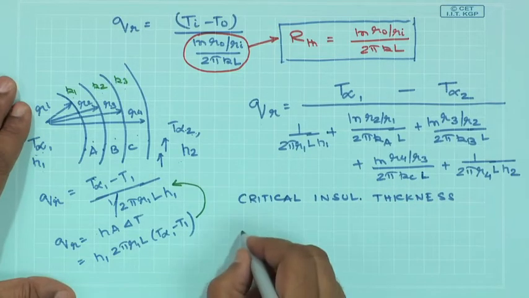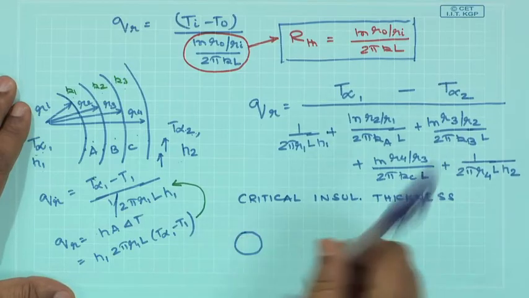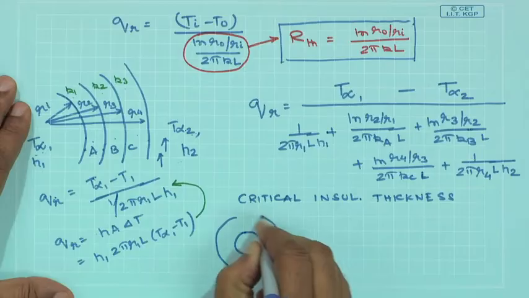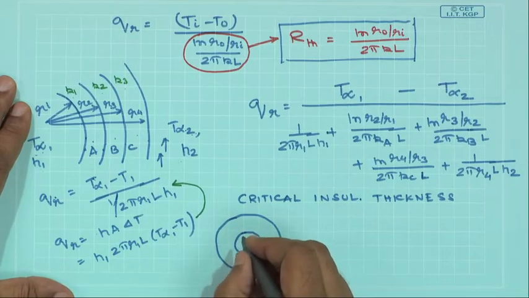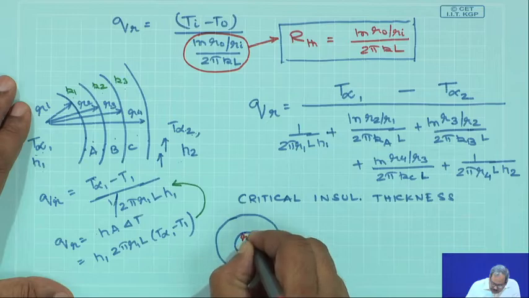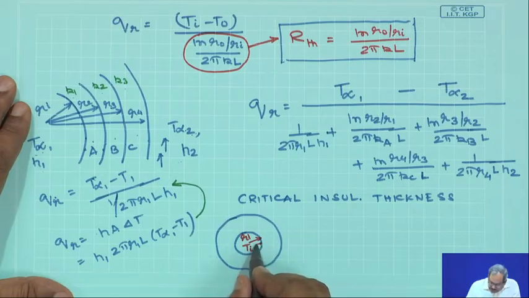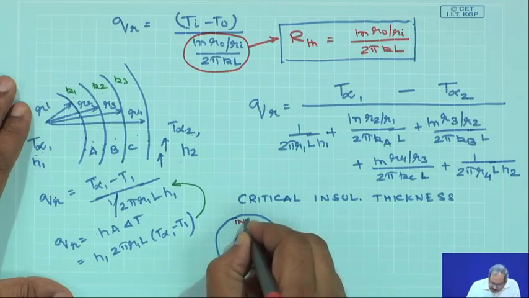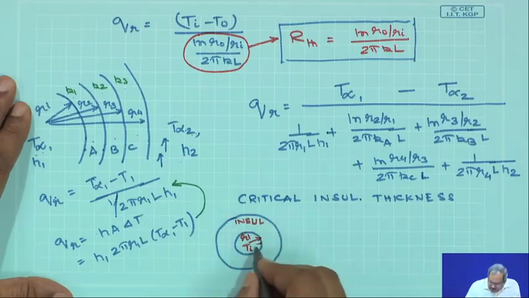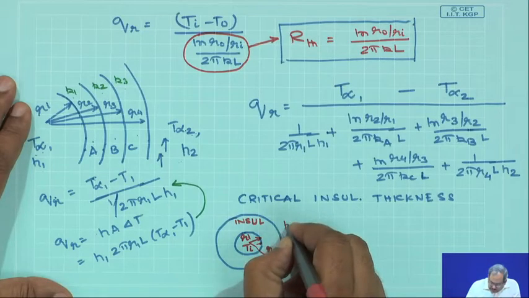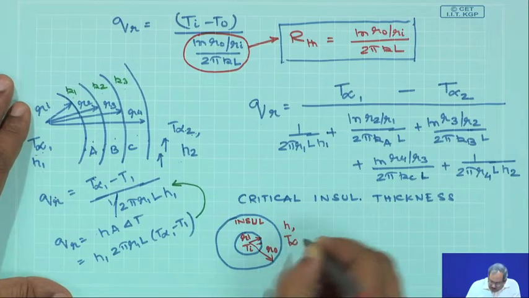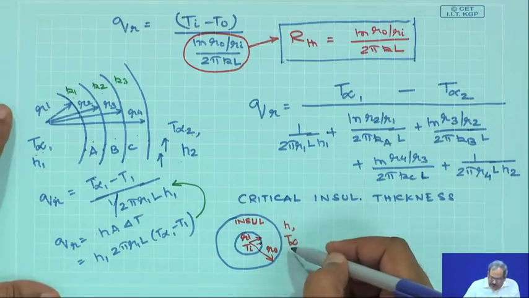Let us say I have a solid cylinder and an insulation. So, this is R I, and let us assume that the temperature here is maintained at T I, the temperature at the junction between the solid rod and the insulation. So, this is your insulation, and the insulation radius is R naught, and on the outside it is exposed to a convection environment with temperature and heat transfer coefficient as H and T infinity.